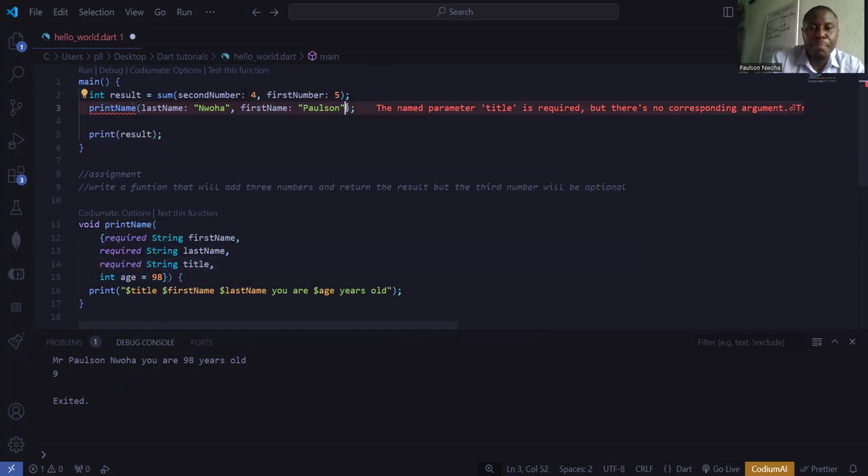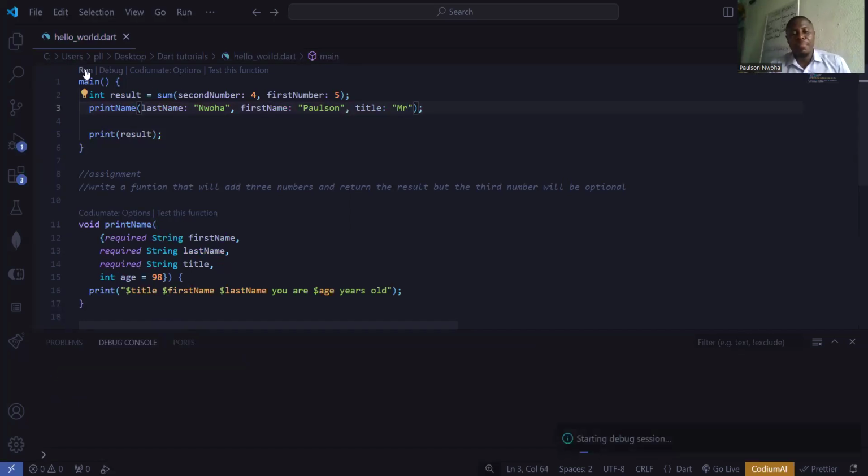So I can put this Mr. anywhere I want to. I can put the title anywhere, and it will give me the same result. If I print now, I'm going to get Mr. Paulson Wohan. Okay, see this difference? I can bring this Mr. anywhere. So you can swap and you will not get any issues.